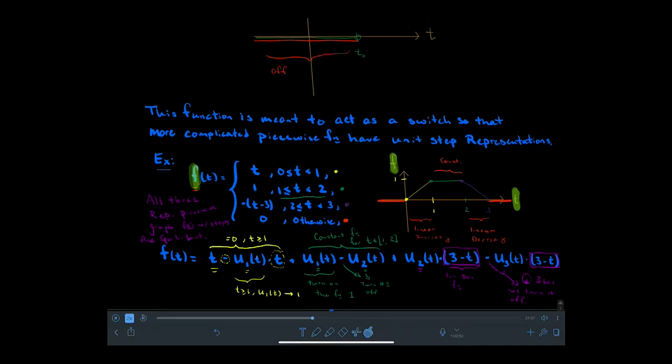A switch turns things on and off. Using it, I can construct more elaborate piecewise function definitions and convert graphs to piecewise functions. Now I have this mathematical function that allows me to write these piecewise functions inline, so I can really start thinking about using algebra and functional manipulation to deal with the fact that there's this inline expression.